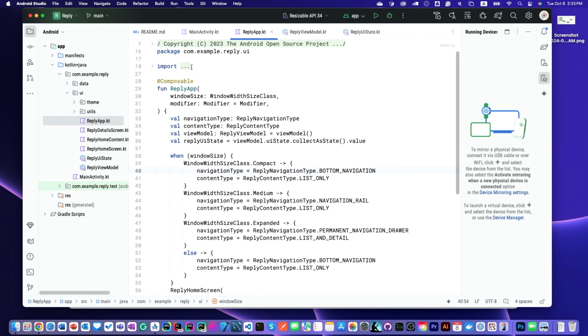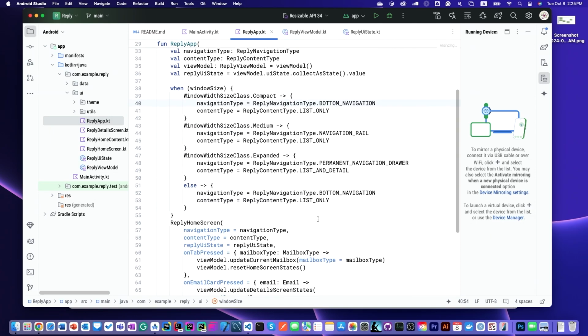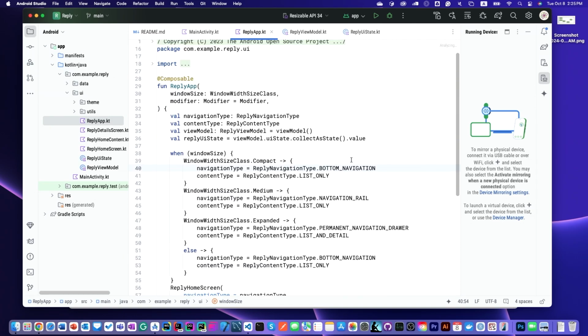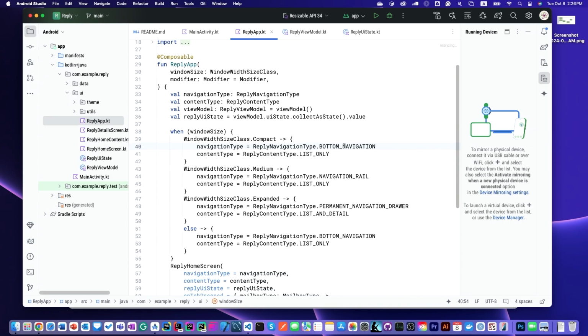I forgot the location of this enumerator, where they put it. But anyway, they just use these enumerators as flags. Assign them to these variables, navigation type and content type.